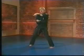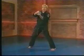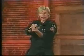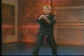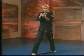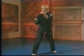All right, now what I want you guys to do is take your knives and turn them over until the handle, the right handle, that's the bottom one, is on top of the left handle. Now as you do that, you step forward into a right neutral bow. You pull them apart so that the top knife now is in your left hand and the bottom knife is in your right hand. Okay?